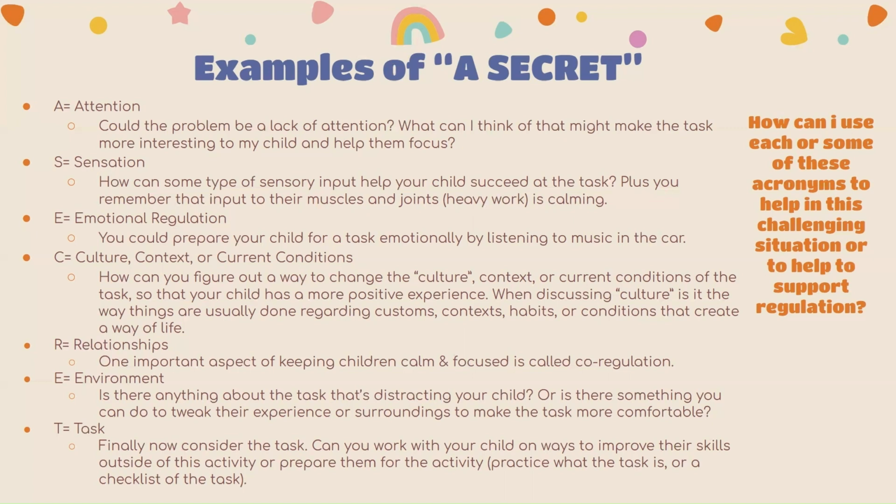For task, finally consider the task. Can you work with your child on ways to improve their skills outside of this activity, prepare them for the activity, or practice what the task is, or a checklist of the task? For example, practicing kicking in your backyard might hone in skills if the motor skill your child struggles with is kicking a soccer ball. Or set up a play date and invite an older child over to play soccer with your child.